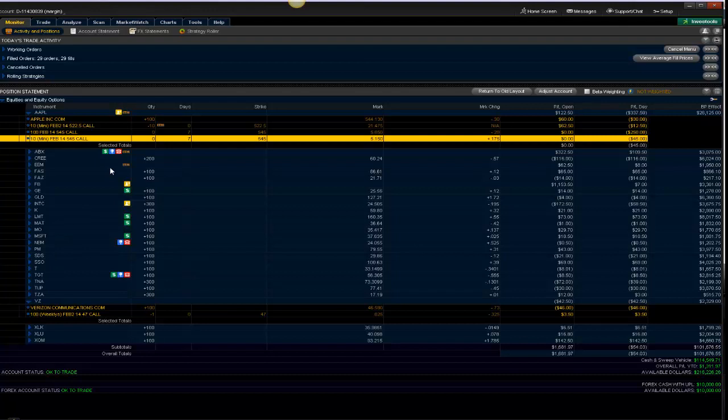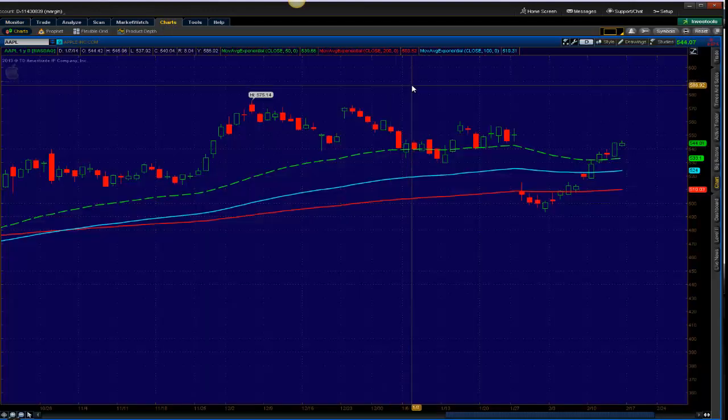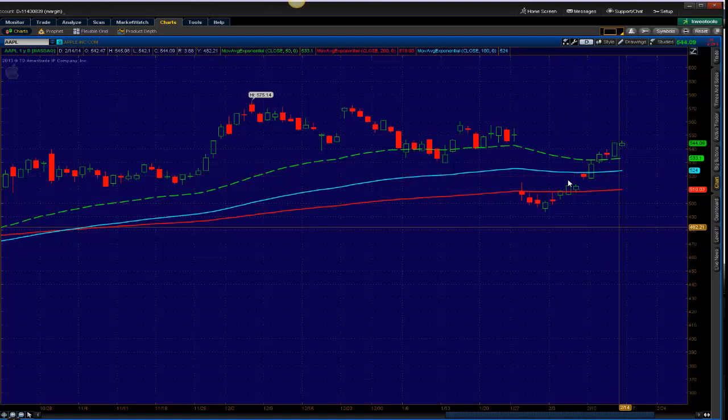So first of all, last week we sold a covered call on Apple for $522.50. So Apple was down here. We sold it really close to the money. It might have tipped over, but as you can see, Apple had an extremely strong week, which is great because we made on the long part of the stock and lost a little bit on the option. So it was a profitable trade for the week.